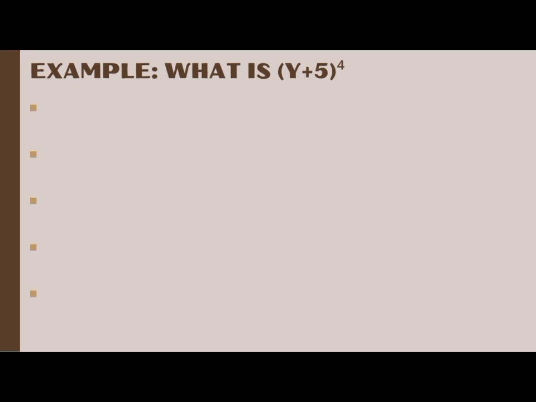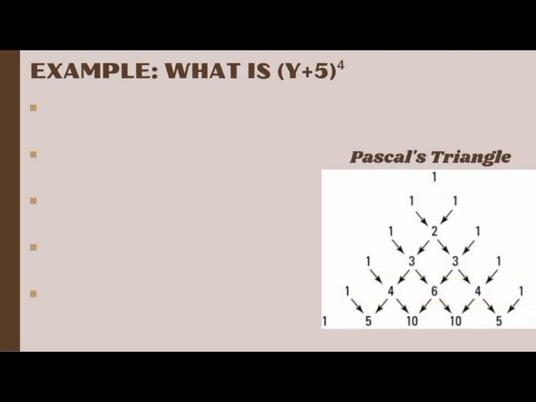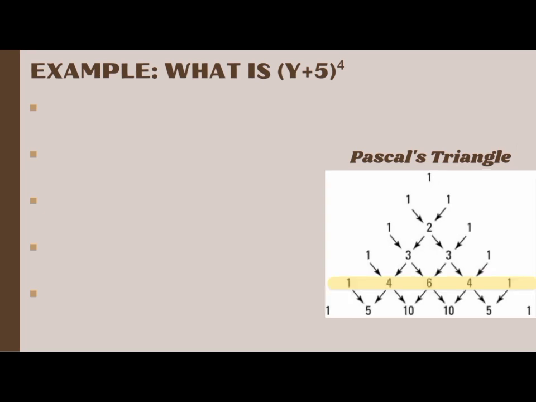What is y plus 5 raised to the power of 4? First, let's refer to Pascal's triangle. Since the given is raised to the power of 4, we will find the number 4 in Pascal's triangle. And here is the number 4. The numbers here indicate the coefficients that we will use to calculate y plus 5 raised to the power of 4.